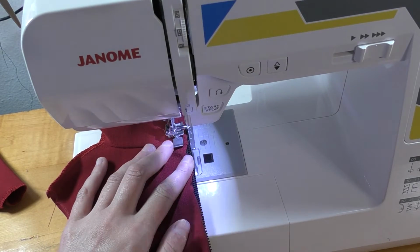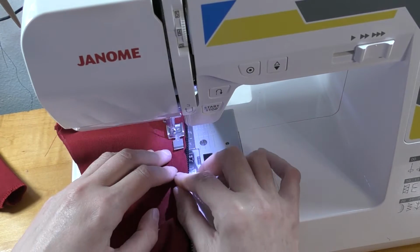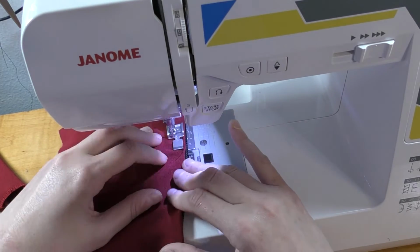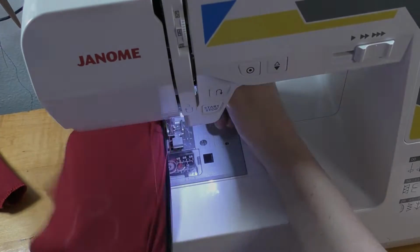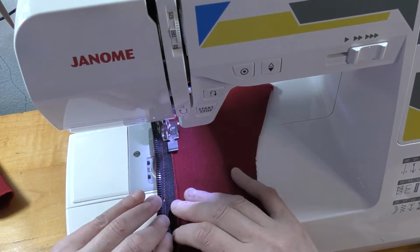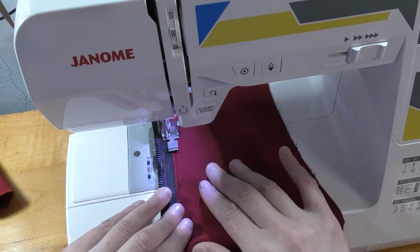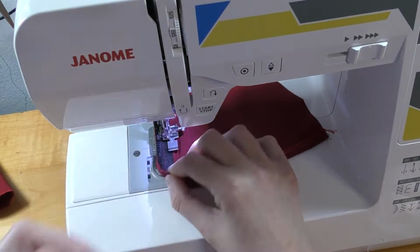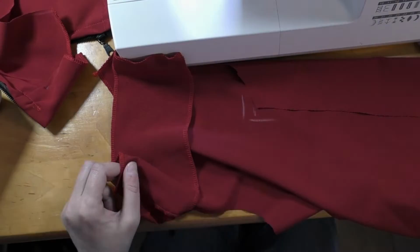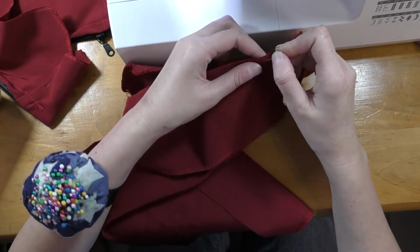It doesn't show it, but I do hem each back piece before I attach the zipper. And I do serge every single edge on this costume. For the front piece, I do the same thing. I add the collar before I attach the shoulder seams to the back piece.